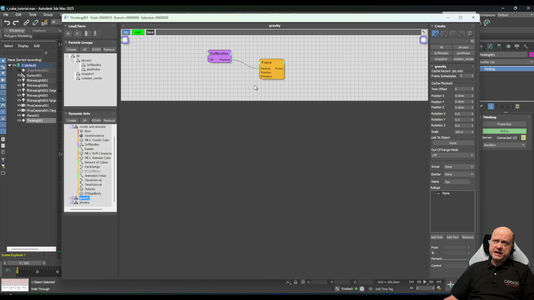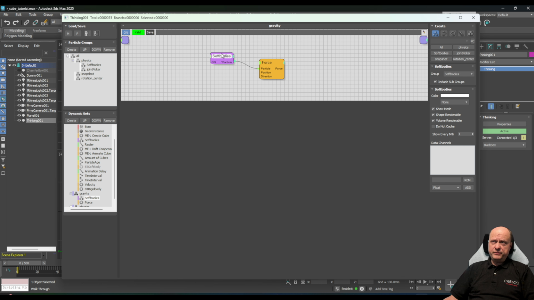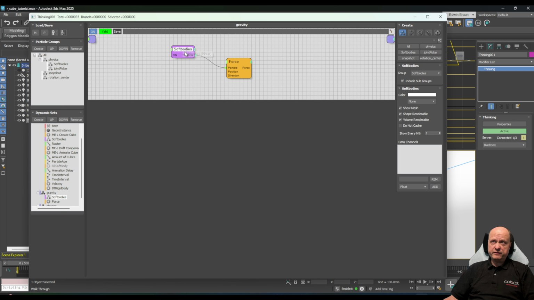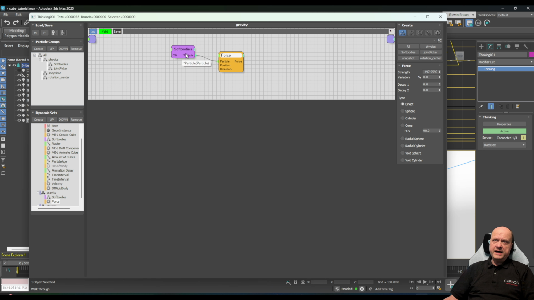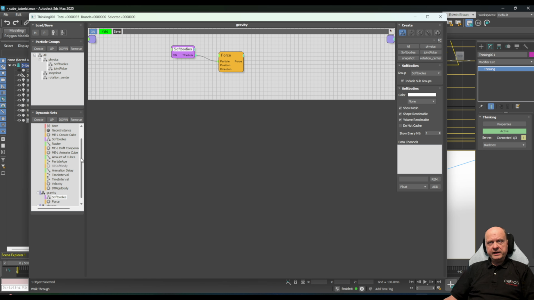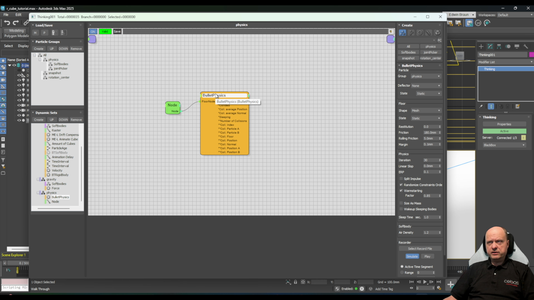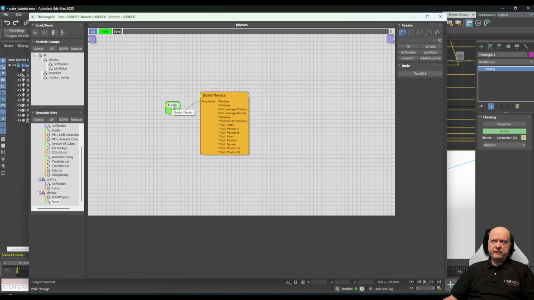In the gravity dynamic set, I just grab the soft body particles, which are right now our rigid bodies, but it doesn't matter. The name of the group is soft bodies. And then I'll just apply a standard force that pushes down everything in the scene with physics. And then we have our physics solver dynamic set. There we use our Bullet physics solver for the cloth and rigid bodies as well. And we have a floor node so that objects can bounce around.